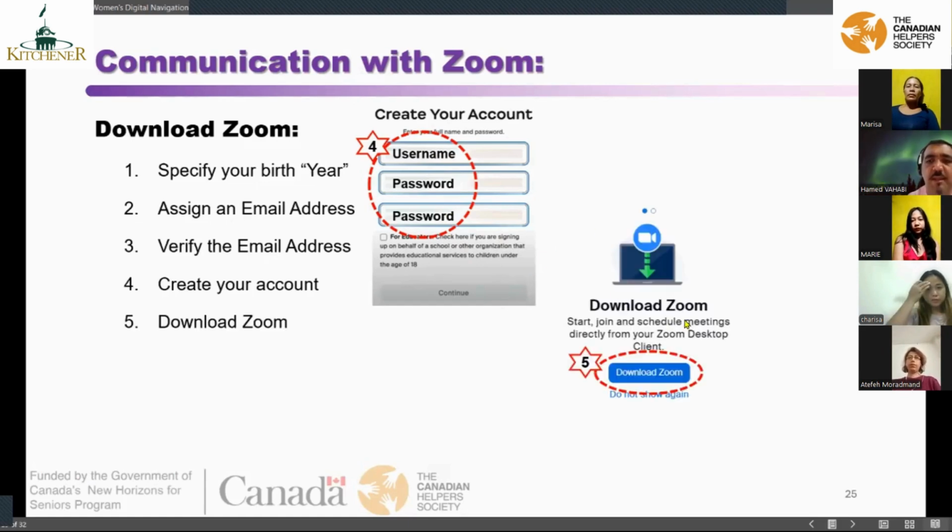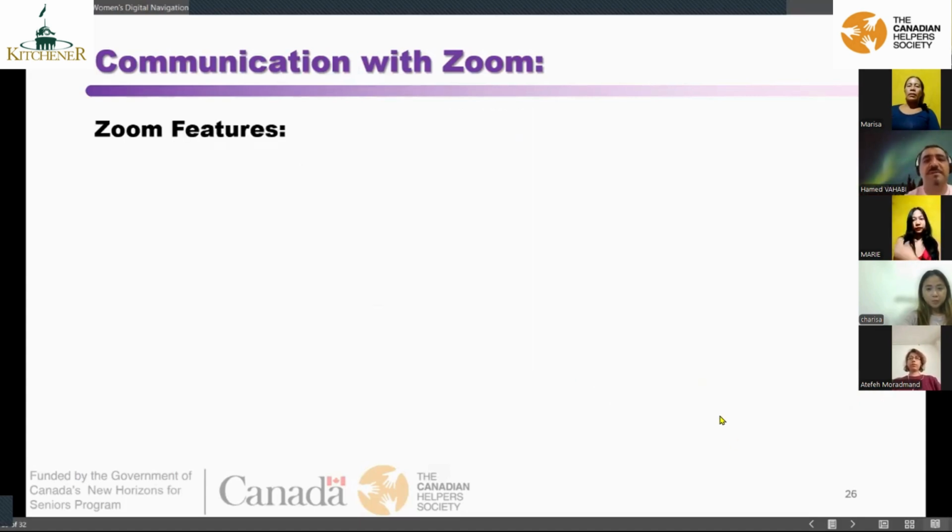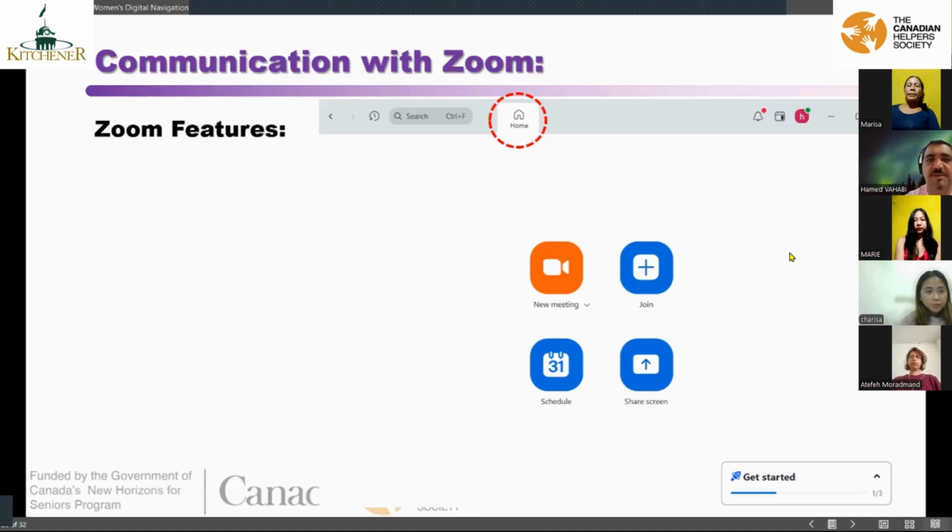You can download Zoom, and it sends you a link, this Zoom installer exe file. Now double click on that and install Zoom on your computer. Once it is installed, when you open Zoom, this is the first page you can see on your home tab.